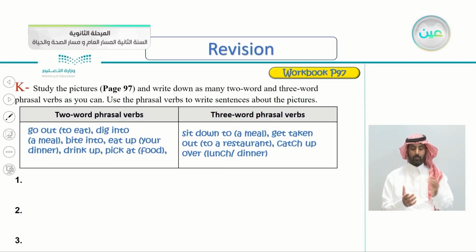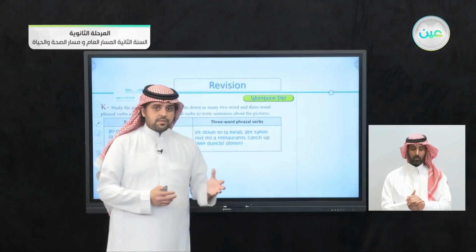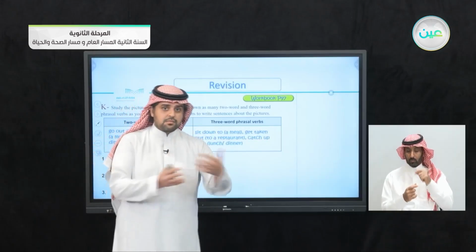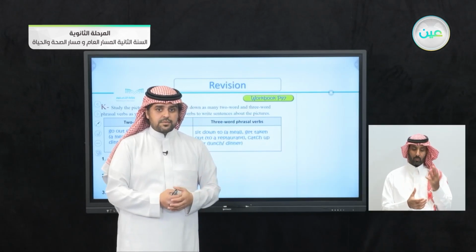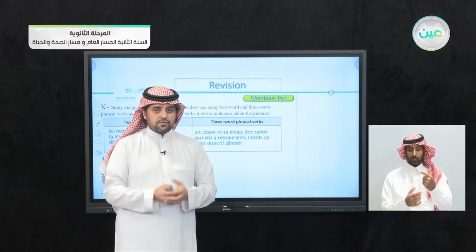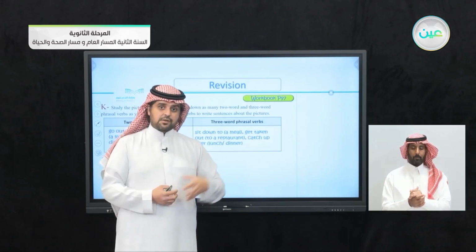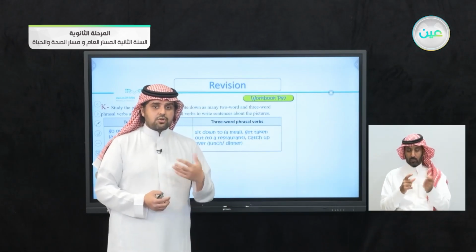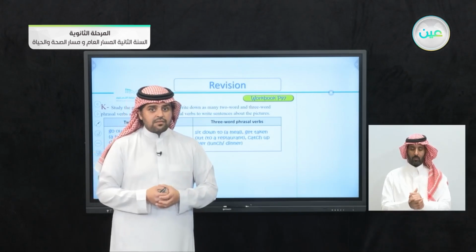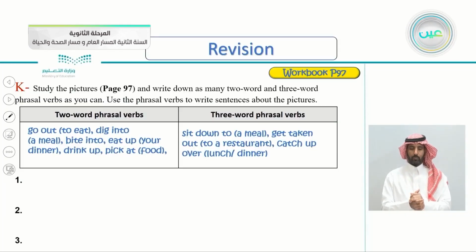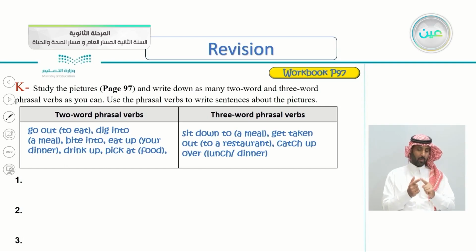So now that we have written some 2 or 3-word phrasal verbs from the pictures, of course, maybe you've written some different ones. Now that you have a collection of phrasal verbs, try to come up with some sentences you can write about the pictures using the 2 or 3-word phrasal verbs. So the first sentence, for example, here, what have you written?